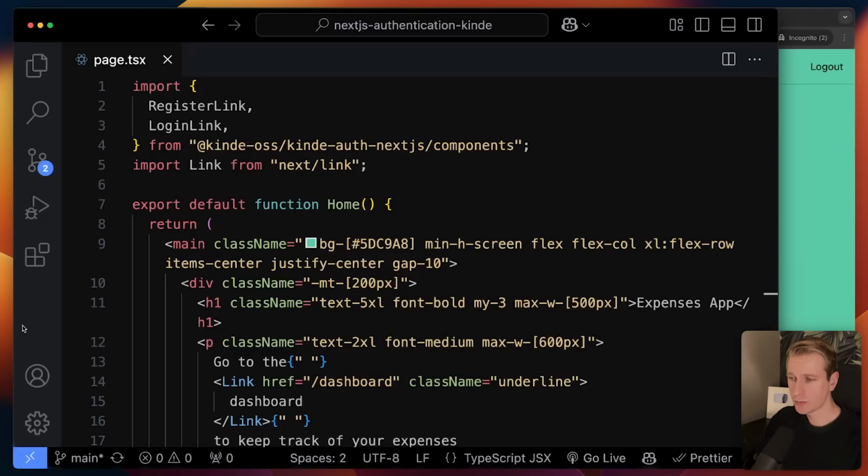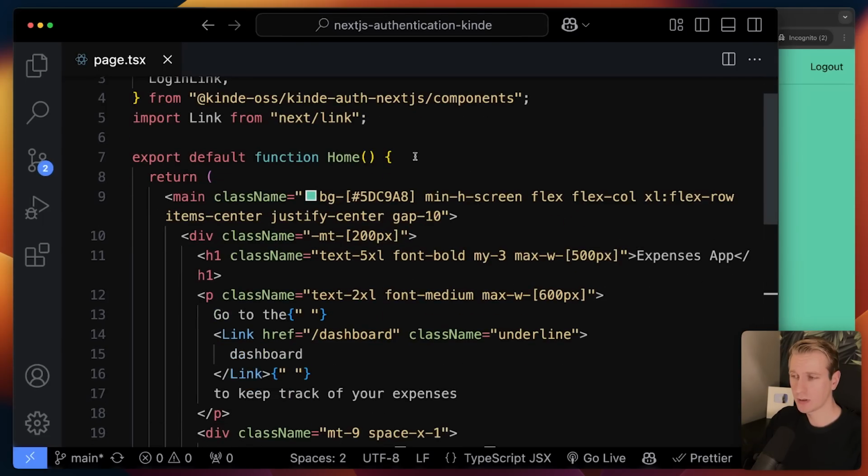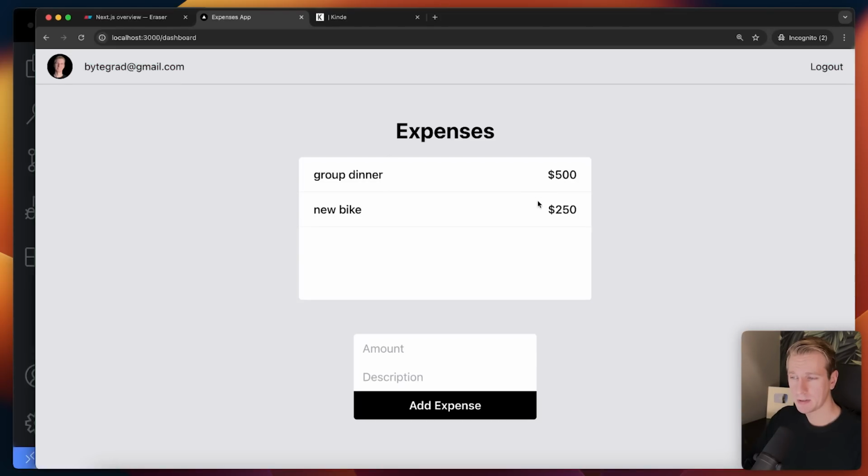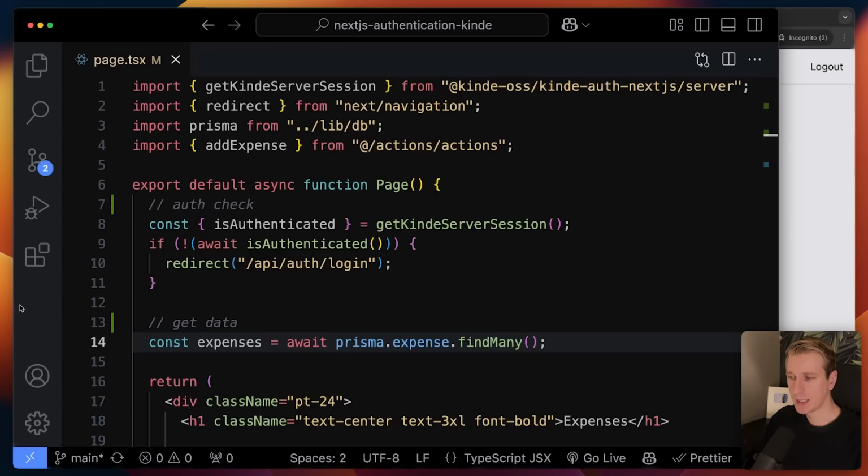If I take a look at the code for this very quickly, you don't have to understand everything, but you can see these days we have React components that run on the server only, and it's just some markup here, and that's basically what you see here. Now, I also have this dashboard page, and this one should be protected. This is also a server component, right? So here, actually, I have an authentication check.